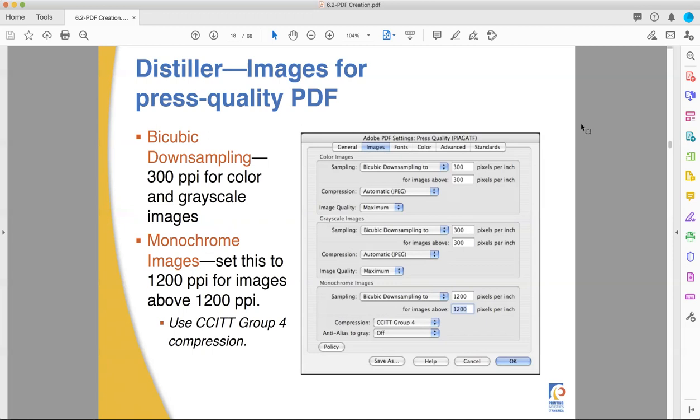And for monochrome images, not even grayscale, but monochrome, if it's black and white, meaning there are black pixels and white pixels and no gray pixels in between, if it is an old school bitmap, monochrome, you set that thing up using 1200 dots per inch for anything above 1200. Anything smaller than 1200 and you're not going to get a clean image out of that.